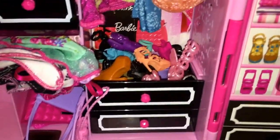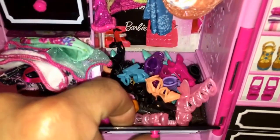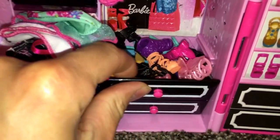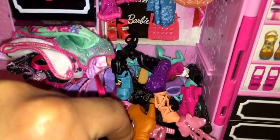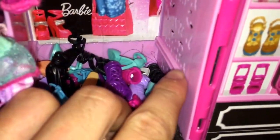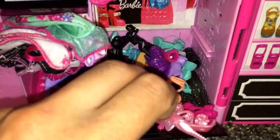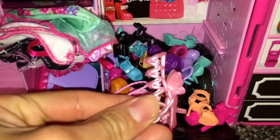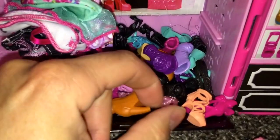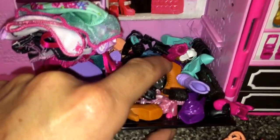So these are all her shoes — Barbie has a ton of shoes. This is all Barbie brand shoes, most of it. As you can see, that's where the shelf slides, and I actually had to remove it just to fit all of her shoes in here. It does close — it has latches on the side — but it doesn't close fully because I have so many Barbie shoes. This is some of the dollar store pairs of shoes that I own, and most of it in here is Barbie Mattel brand.